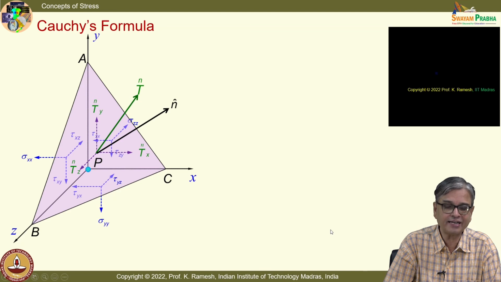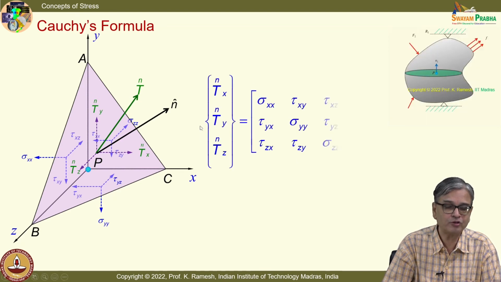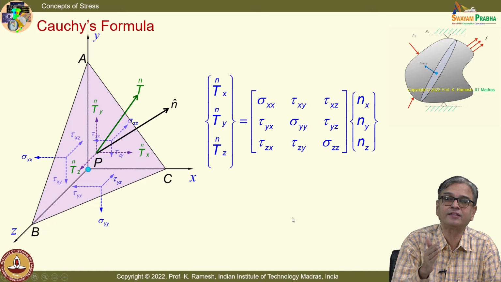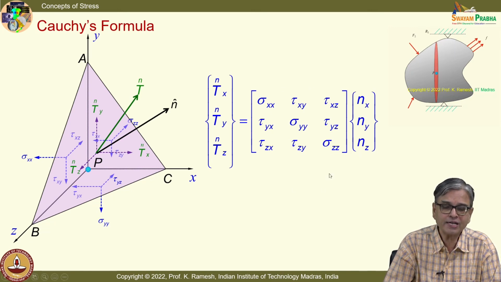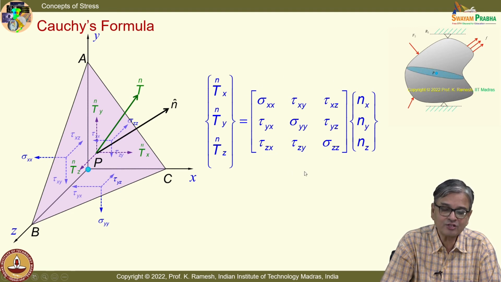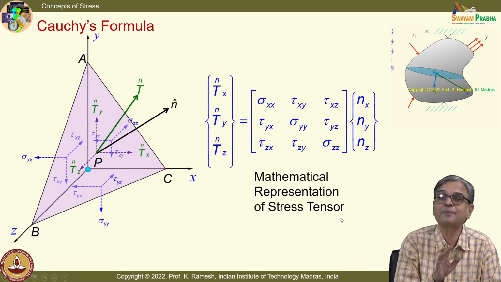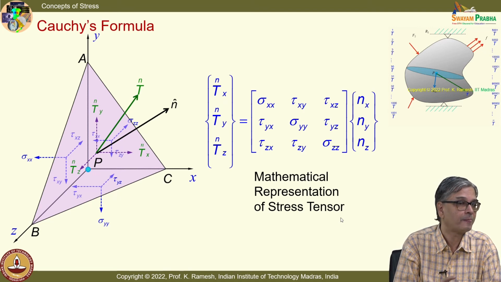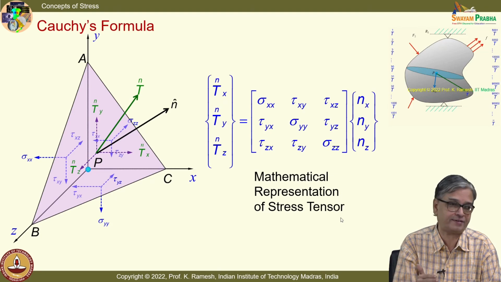I can also rewrite it in a different fashion. I can put this as a notation like this. I have to get the vectors T n x, T n y and T n z, and you have a quantity which we have determined in all the 3 mutually perpendicular planes. They are put as a matrix. I have sigma xx, tau xy, tau xz, tau yx, sigma yy, tau yz, tau zx, tau zy, sigma zz. This quantity is a mathematical representation and it is a tensor of rank 2 mathematically. It is much more than a simple vector.